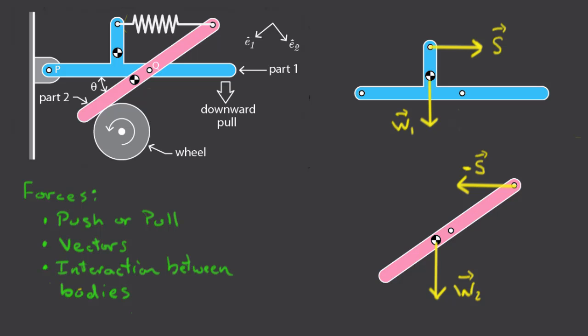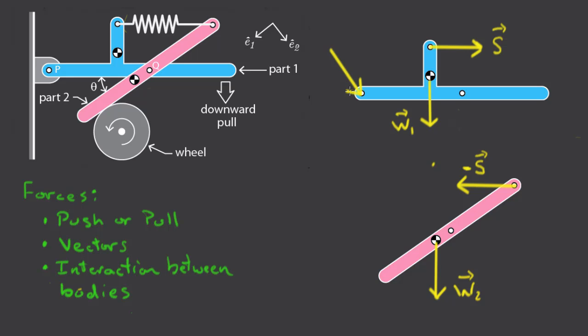So here's what I'm going to do. I'm just going to draw here's my force acting on the pin. Let's say it goes this way. I'm not sure exactly which way it goes, but I'm going to choose a force which is obviously not perpendicular to, or parallel to, this part number one.